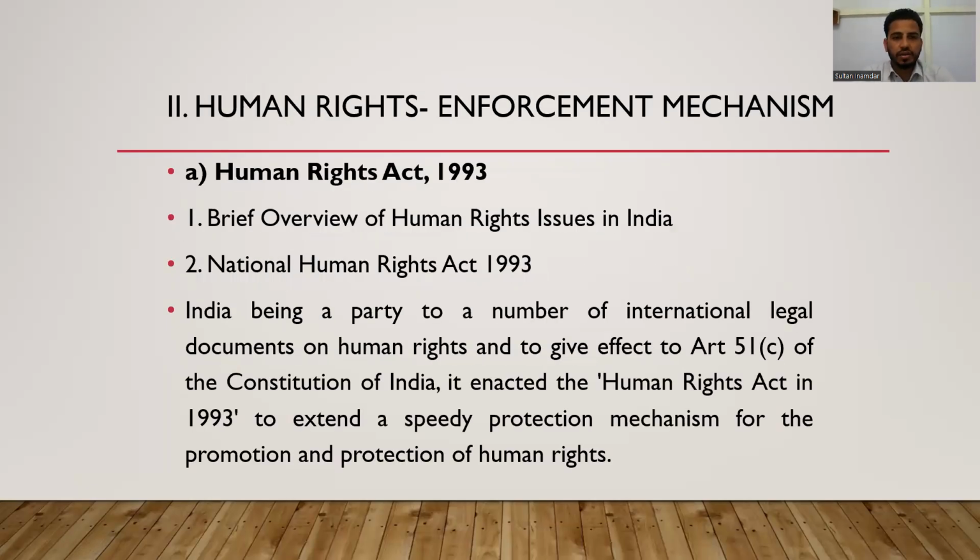So first, take a look at what exactly we mean by the Human Rights Act of 1993. This act was passed by the Parliament of India in 1993, wherein a few provisions were made, and a kind of acknowledgement was given to the international community regarding the treaties we have signed and the obligations India has towards international agencies or organizations. It was a kind of feedback mechanism to that community, wherein we gave a guarantee that all human rights will be protected and implemented properly in India.